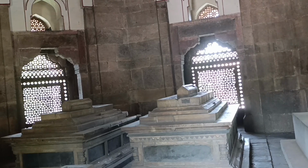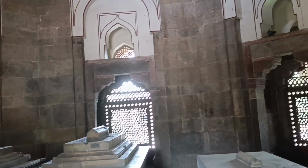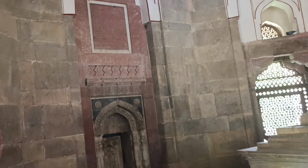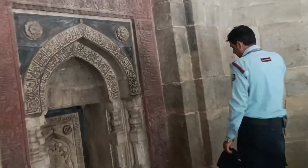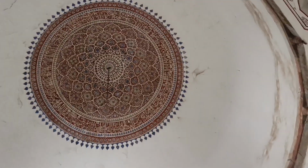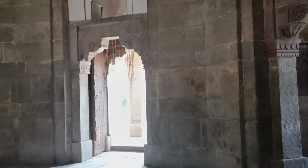The design of Humayun's tomb is a typical Mughal architecture with Persian influences and was conceptualized by Persian architect Mirak Mirza Ghiyas. Owing to its magnificent design and illustrious history, Humayun's tomb was featured in UNESCO's World Heritage List in the year 1993. The architecture genius of Humayun's tomb is hard to miss.